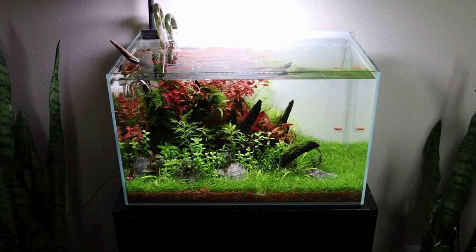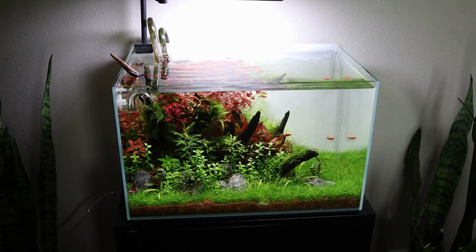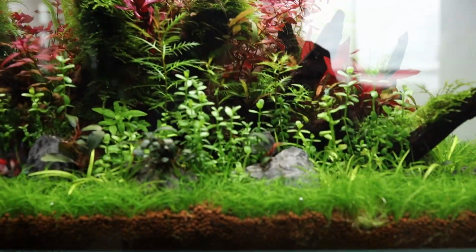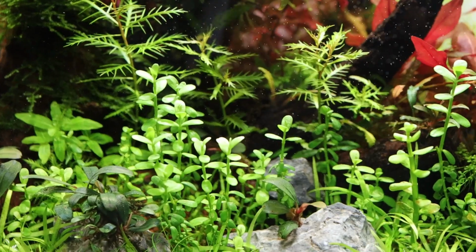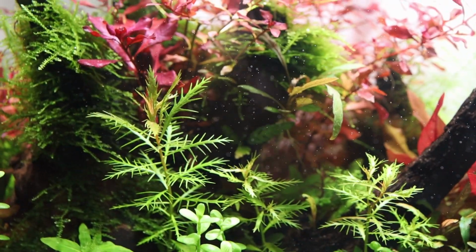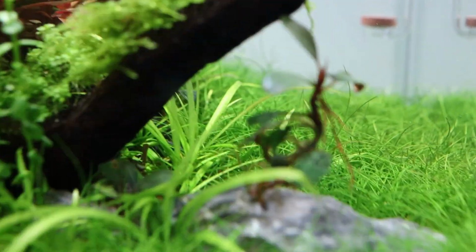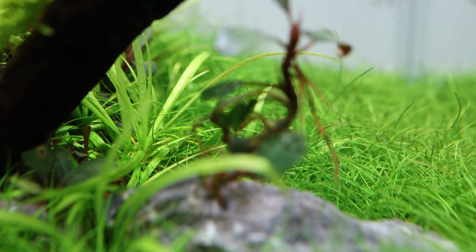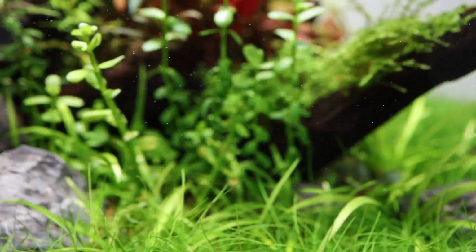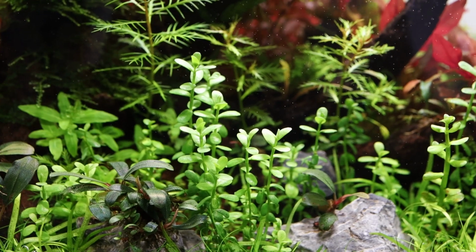One thing I did want to touch on, and you'll see it in this video, is this tank is completely algae free. Somehow, some way, every single plant in here has no algae whatsoever on it. I'm very fortunate that there's no algae. It looks like there's a little bit of algae on this Bucephalandra here, but other than that, there's like nothing. So I'll touch on that, but this tank is doing very, very well.